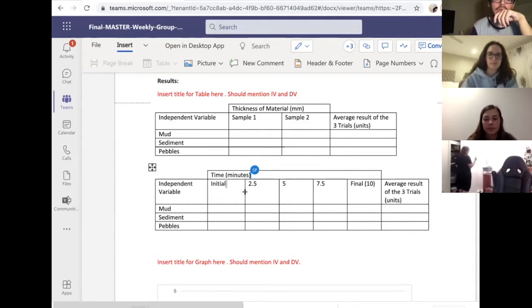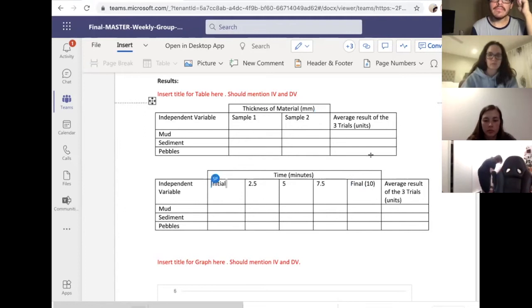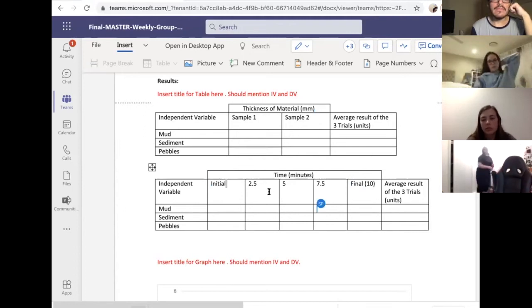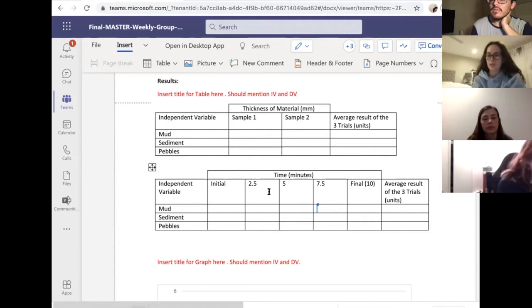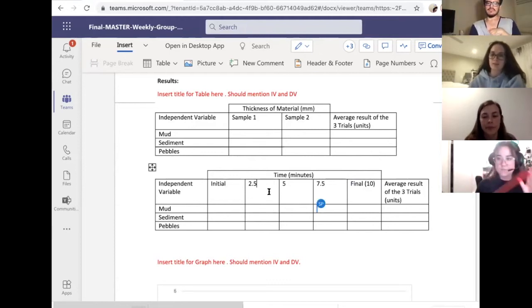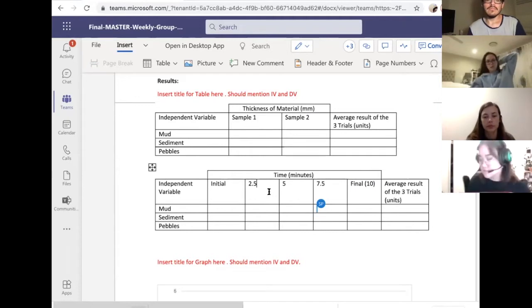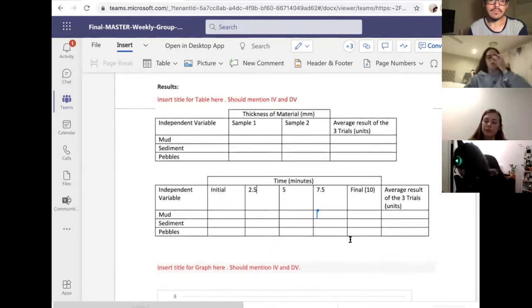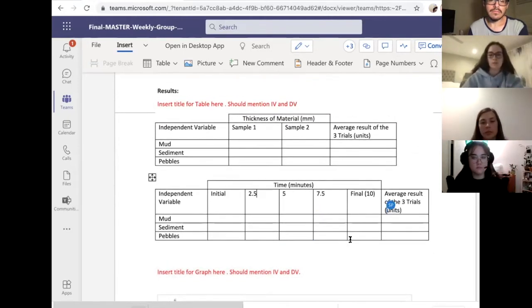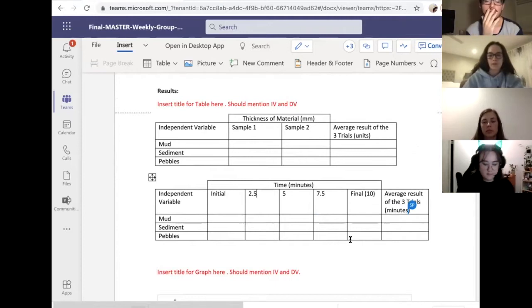So for the table, it is initial 0, 2.5. Like that's what I'm thinking. 2.5 minutes to me seems good. 2 minutes is just a whole extra one she has to end up doing, and 30 seconds isn't going to make a difference. Ruler required. That sounds good. Okay, cool. 5 times seems like a lot already. Okay. And then average result of the 3 trials. Minutes. Which is going to be interesting to get an average because they should be changing.